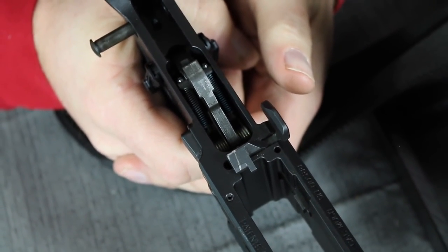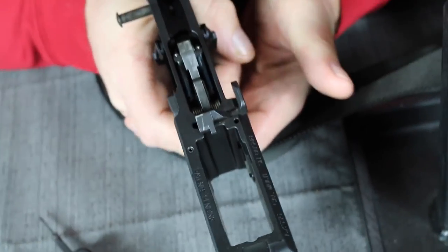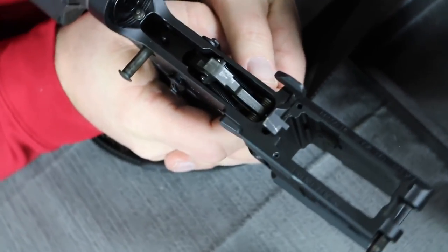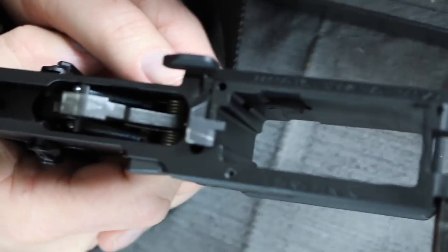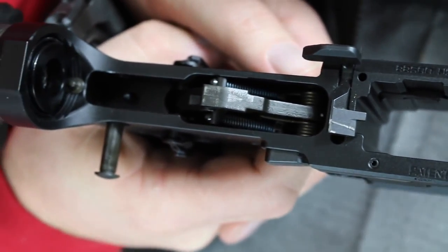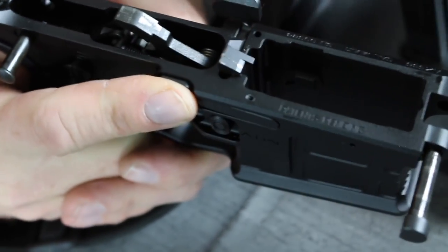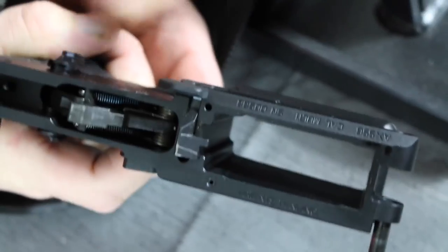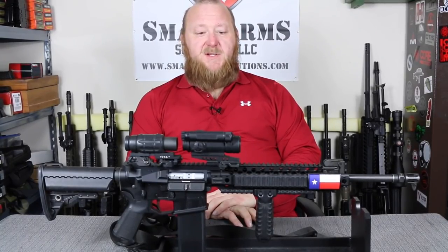And as you can see in this receiver, too, just look at the beautiful machining work on it. It's undoubtedly my favorite of anything in the industry right now as far as lower receivers. It does everything. Fully ambidextrous. The ambi bolt release, ambi magazine release, ambi safety. It does everything.